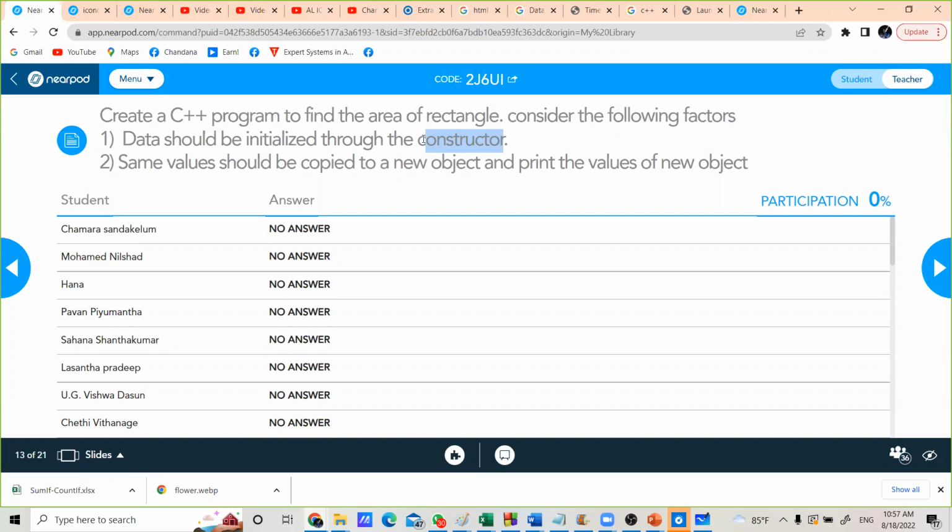Right, now you can start it. This example, start it now. All of you, start this example. Close the previous activities, later you can complete the previous one, right? Now all students start this one.